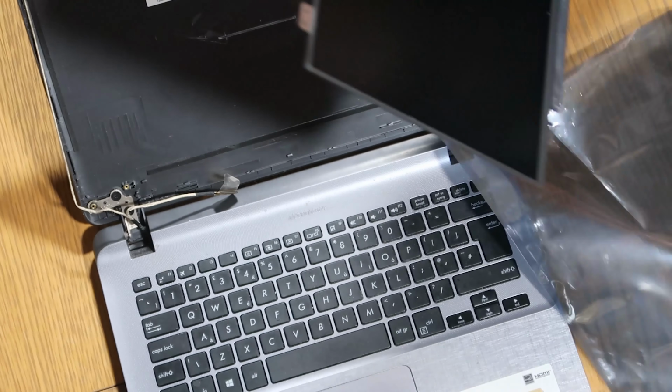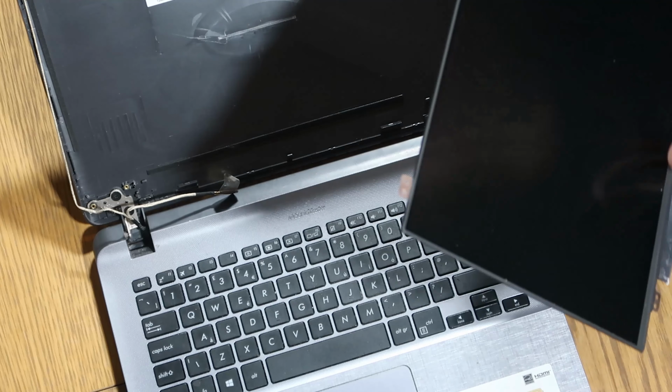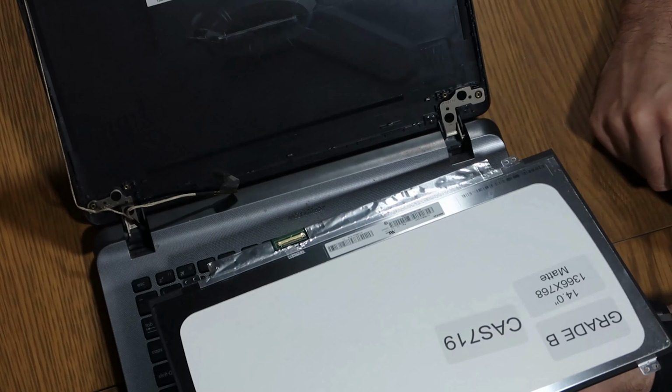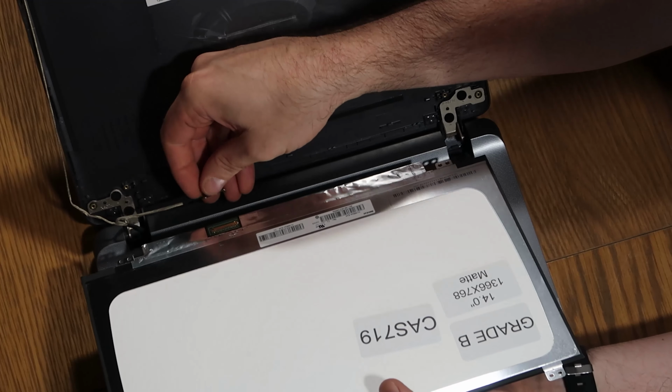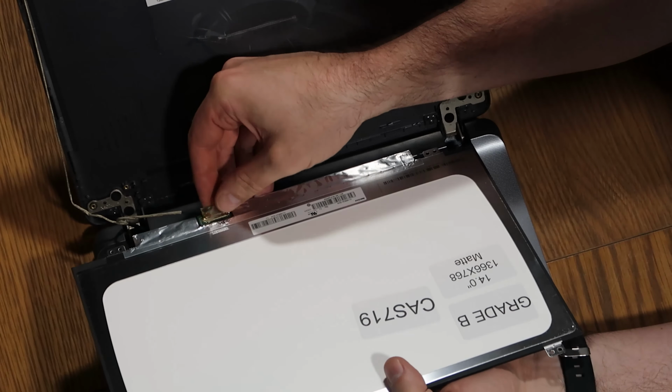Grab my new screen. Again, pop this off to one side. This is a refurbished unit. You can see it's grade B. It has come from eBay because that was the cheapest place to get it. It was about £70. So as it's for a friend of a friend, they were quite happy with that. So cable pushing towards the screen, and pop the tape back on just to hold it into place.